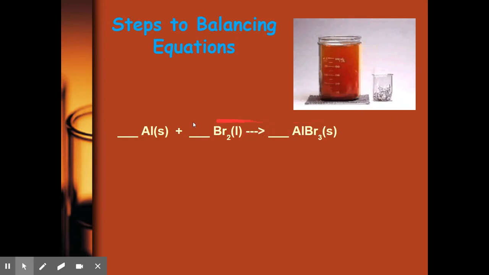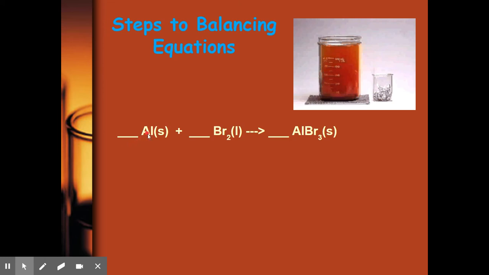So here we go. Here's our first reaction to balance. So there's a picture up here. You've got aluminum and bromine. You got aluminum here. You got bromine gas here. And then you're going to mix them together. I don't have a final reaction of it because we're really not allowed to have bromine in school. So I can't take a picture or a video of that. But anyways, we're going to look here. Now the S, the L, and the S doesn't mean anything in terms of balancing. I just put it there because it's extra information and you will sometimes see it. S means solid. L means liquid. S means solid.